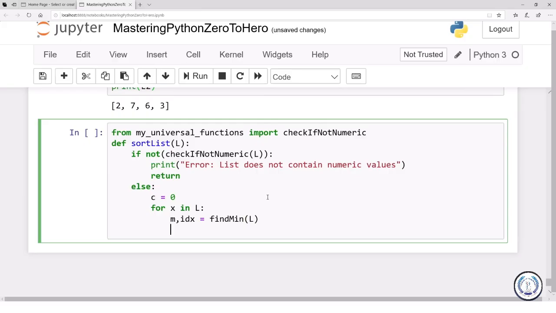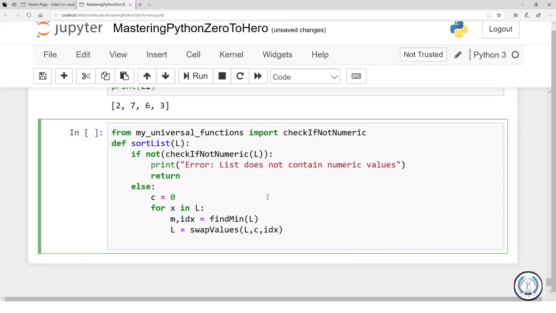And then L is swap values in the list with index C. So index C should be swapped with IDX, and C plus equals 1. Will that work?